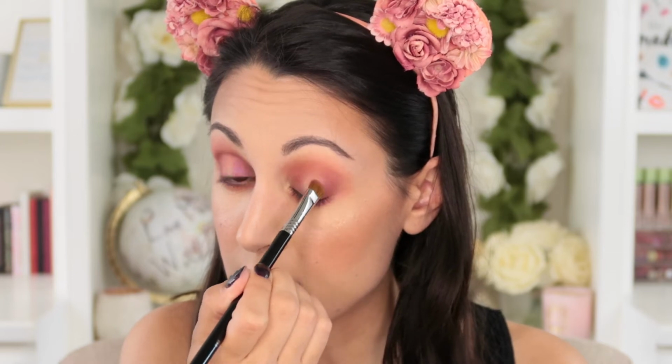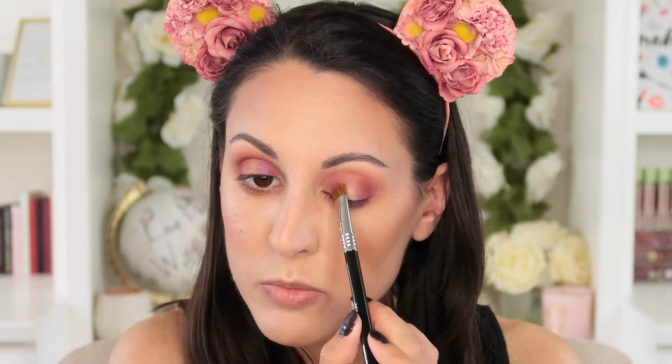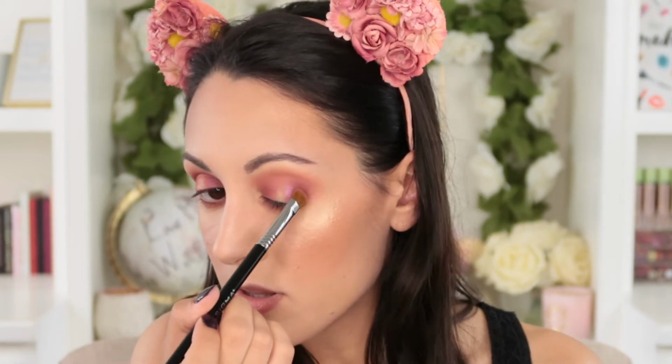I'm curious to see how well this will go with a dry brush. I'm really not sure. So I'm gonna take some of the Fuchsia Flame shade and apply this over where I put the Hedonistic Rose, not completely, but sort of on the edge in between that shade and the empty space that I left. Yeah, we're getting something. It's maybe not quite as impactful as I think it would be if I was applying it with my fingers or with a damp brush. So if I have to go back in and dampen the brush, I will. Well, we'll at least start there.